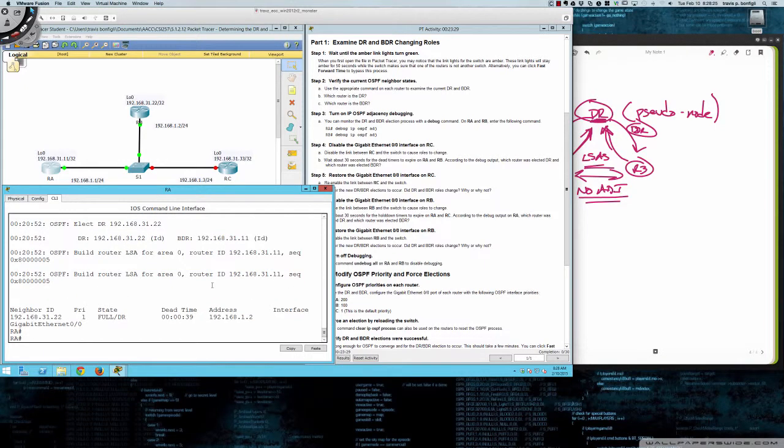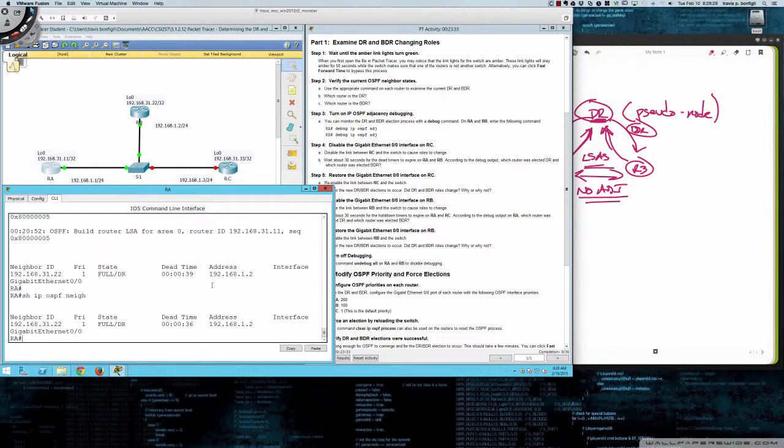So now, if I were to type show ip ospf neighbor, we only have that one adjacency, and from router A's perspective, he sees router B, which is the router ID. That's the priority on the interface, and it happens to be the default because we haven't changed that yet, and the state is full state, and I see that neighbor, router B, as the DR, the designated router.